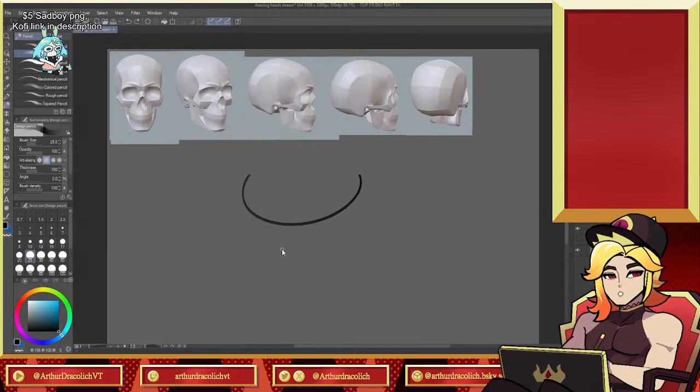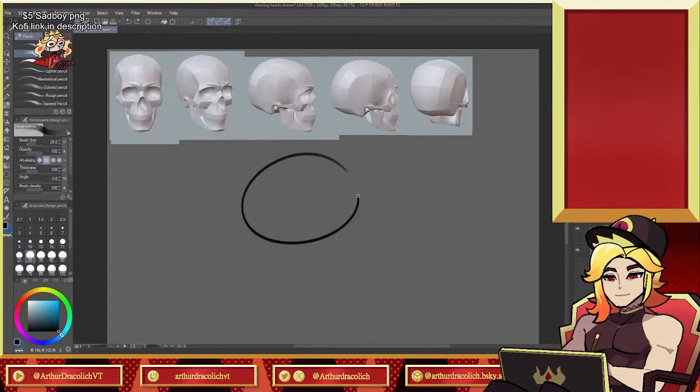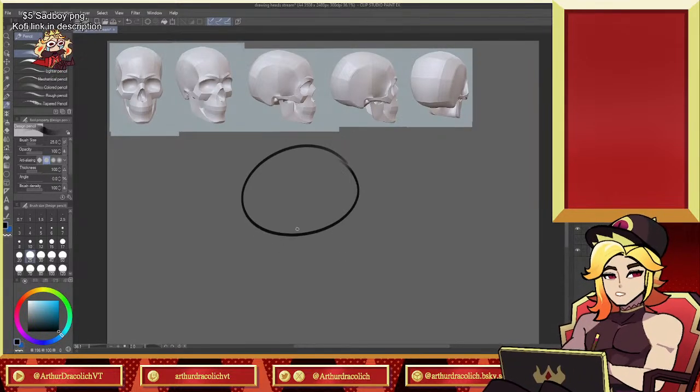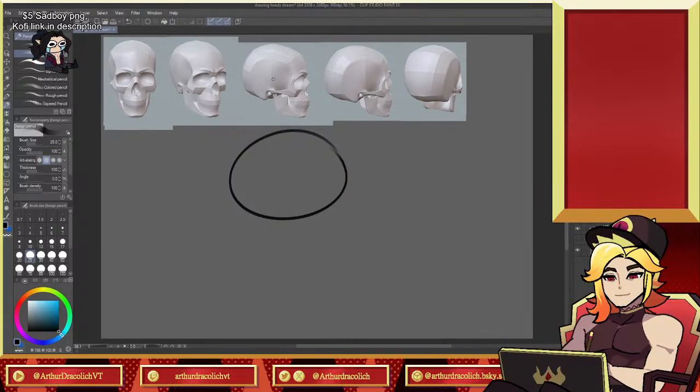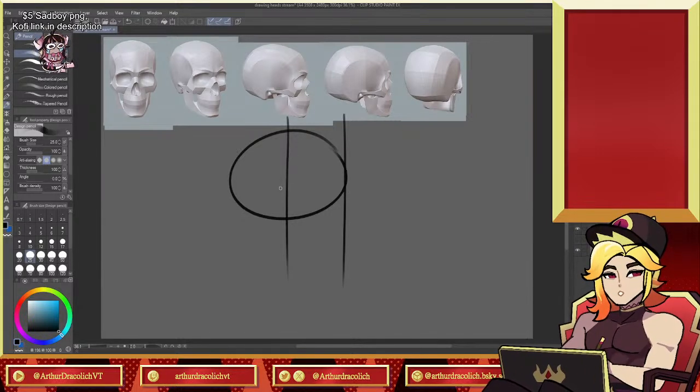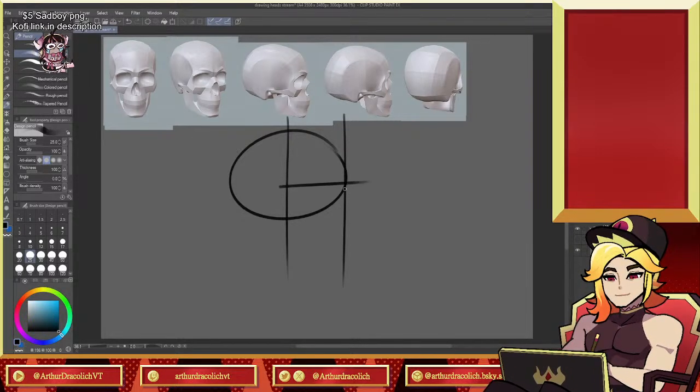All right, so this will be the first sort of circle we do. Actually angle it slightly like that. All right, so that, and then that. I think those are actually too close together.